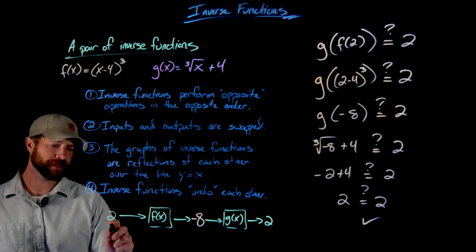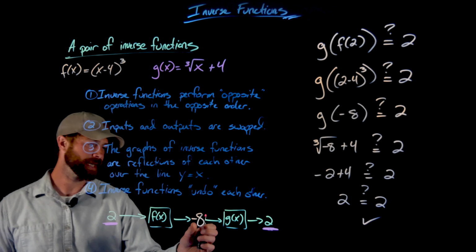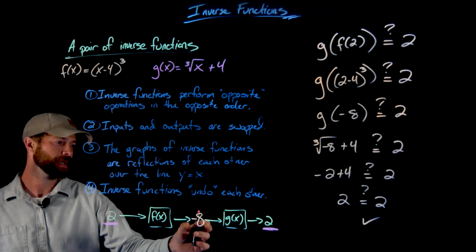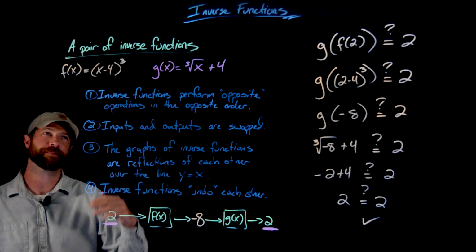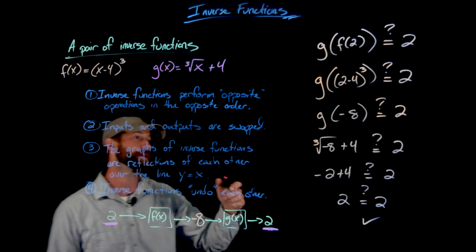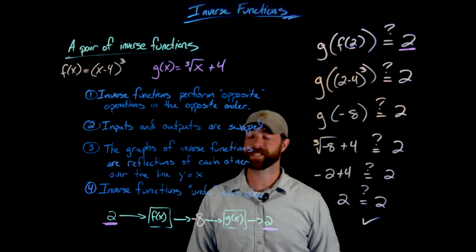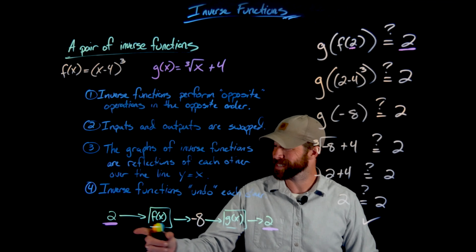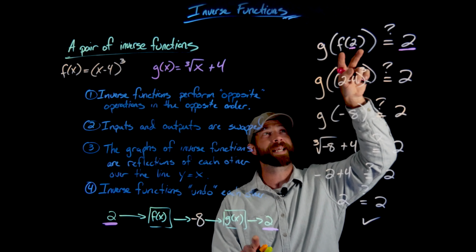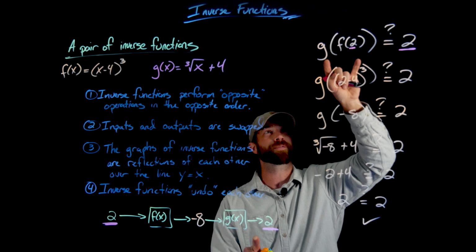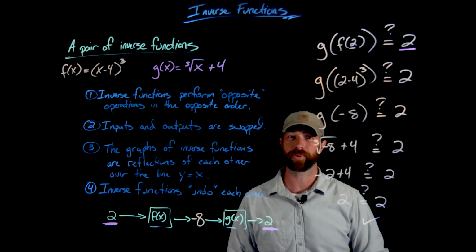And again, the focus of what I'm trying to say right here is the fact that we started with the 2. I didn't know what the middleman would be, but once I plugged that into g of x, I knew I would get out 2 because I'm confident that these are inverses of each other. And again, this original statement makes that same statement. I'm describing that same statement as I'm describing right here. If I plug in 2 and then take that output and plug it into g, or if I compose these functions, I'll end up with the original input.